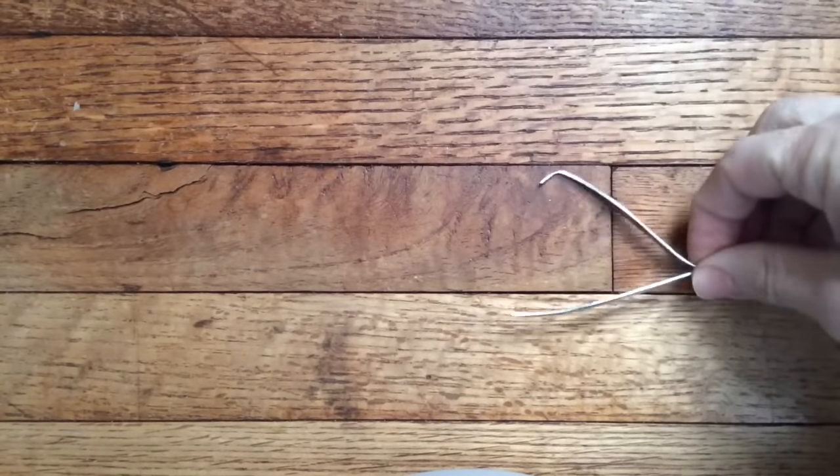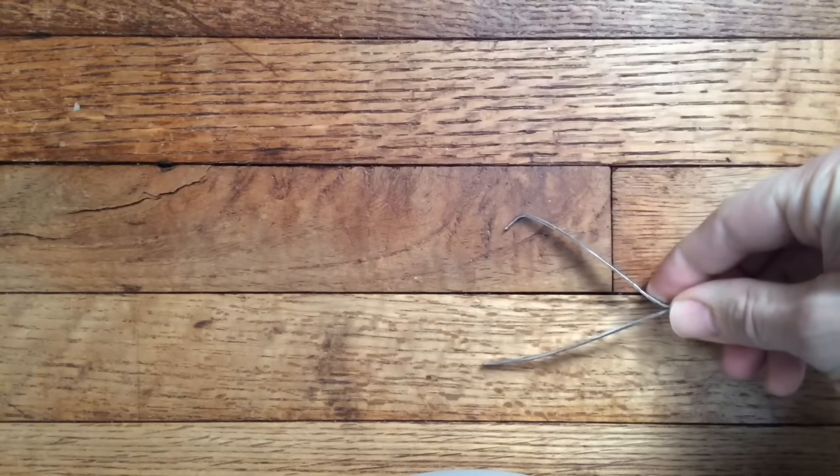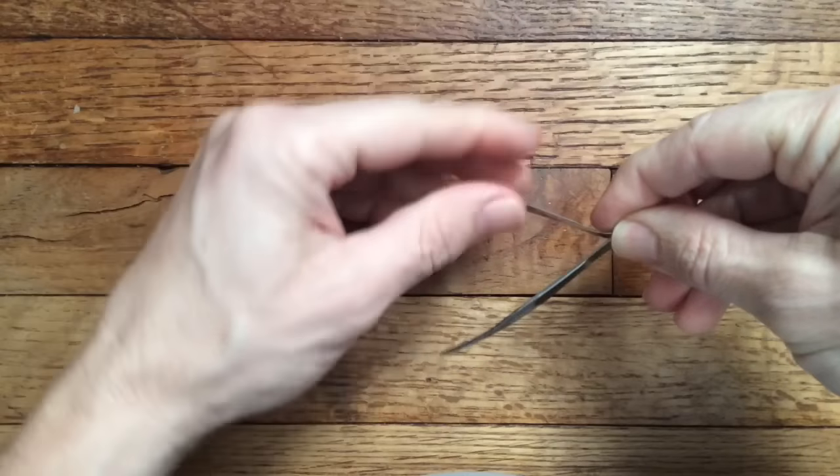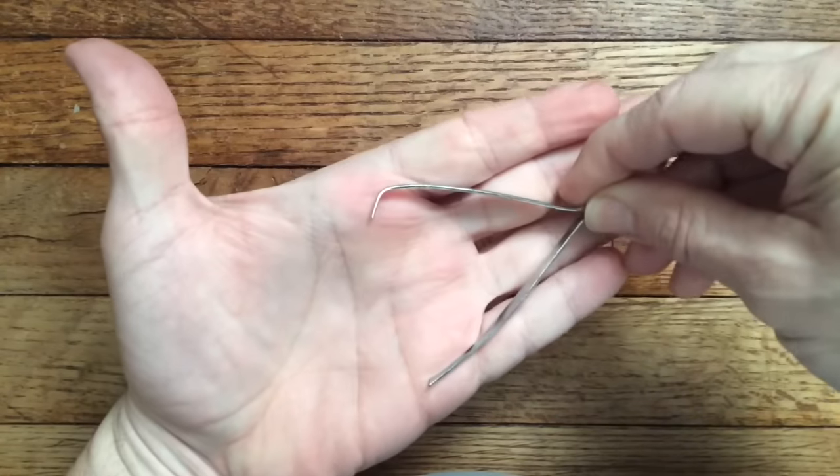Now when you get your tweezers, just your regular old tweezers, you want to take one end up at the top here and then bend it. Get a nice little bend, because that's the end you're going to stick into the lock for tension.